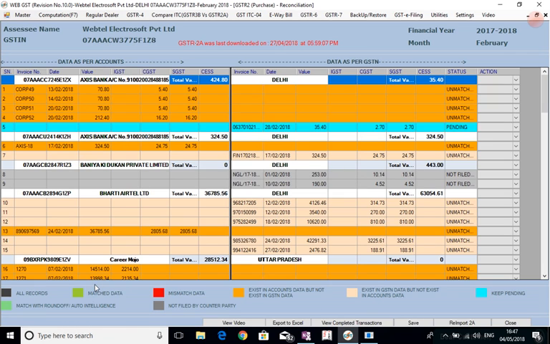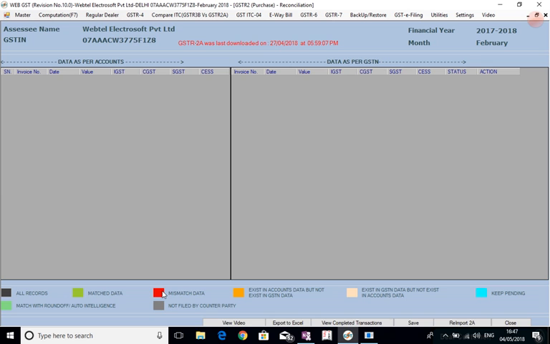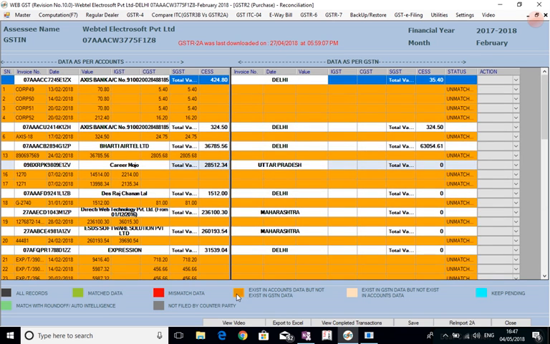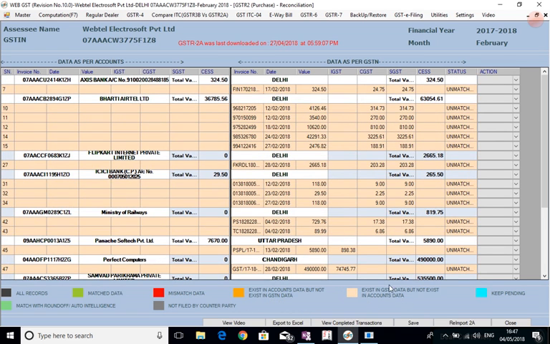If there is some matched data, it will appear here. If there is some mismatched data, it will appear here. If there is some data which is there in accounts but not in GSTIN, it will appear here, and if it exists in GSTIN but does not exist in accounts, it will appear here. The different buckets are there through which we can understand why the difference is there. We can make the necessary corrections and proceed.